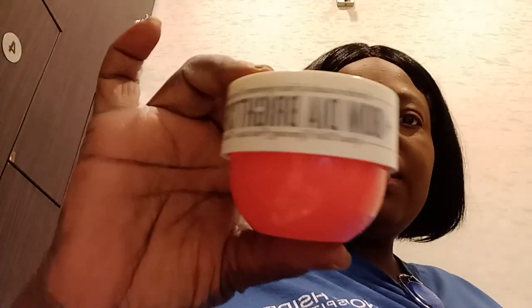Okay, so this is the product that I've been using on my hands, the Bomb Bomb Cream Bright Cream. I don't know why they call it brightening cream, because it don't do nothing. What is it brightening? I don't know. Vitamin C. Everything that has vitamin C, they're gonna say, oh, brighten, brighten, brighten. But sometimes, okay, you want it bright or you want it light. Okay, and this is my raspberry from Beauty Bakery.